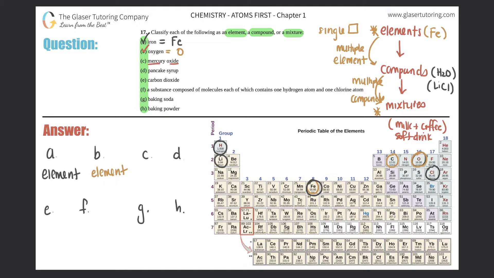Mercury oxide: This one we have two different elements coming together. We have mercury, which is Hg (all the way down over here), and oxygen, which is the O again. Since you have mercury and oxygen coming together - two separate elements coming together - this one has to be a compound.